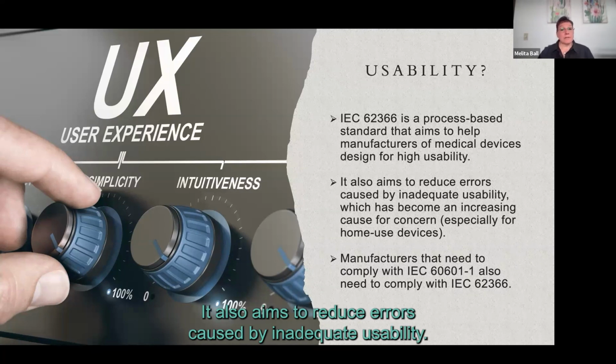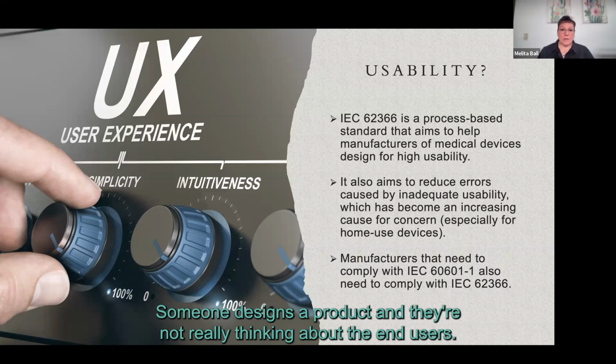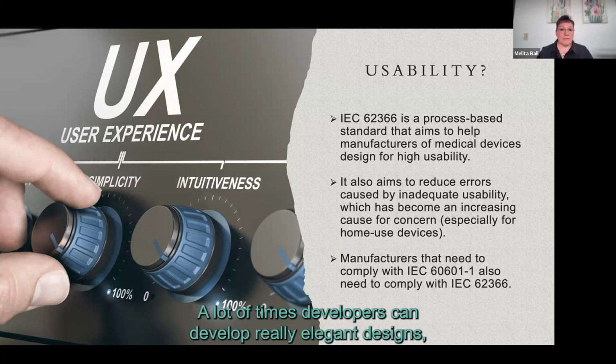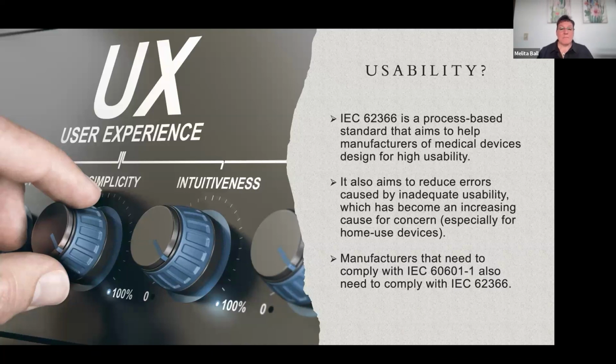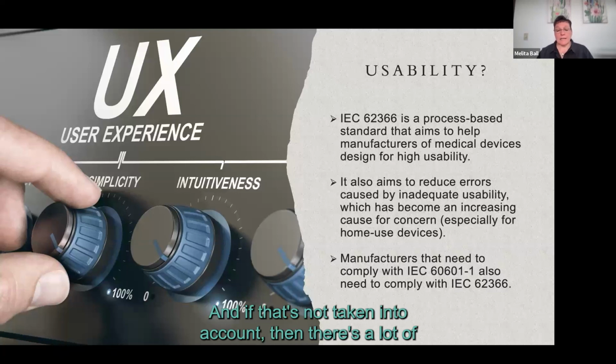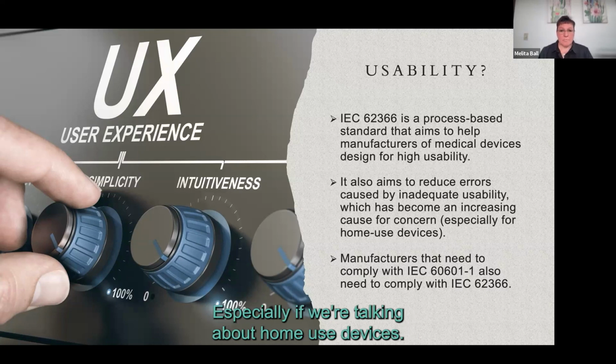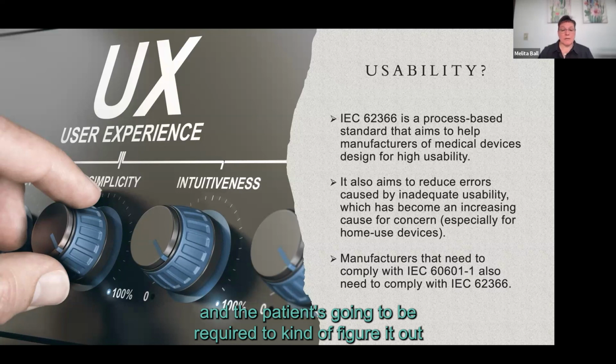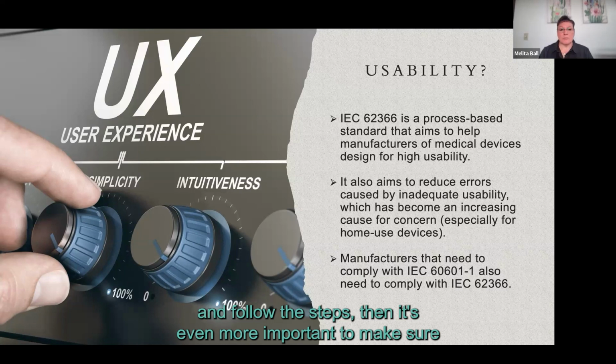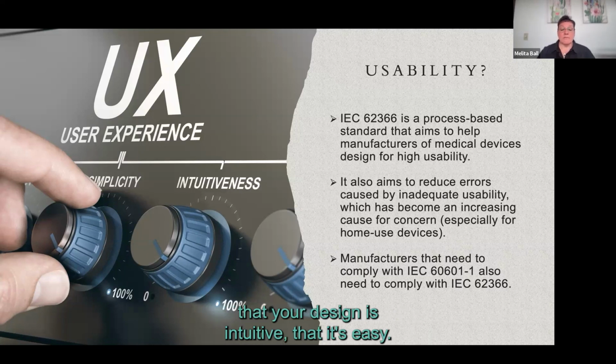It also aims to reduce errors caused by inadequate usability. If someone designs a product and they're not really thinking about the end users, a lot of times developers can develop really elegant designs, but unfortunately, they're not very usable to the audience they're designing them for. And if that's not taken into account, then there's a lot of errors that can happen once that device goes to the field, especially if we're talking about home use devices. If you're going to sell your device to the patient, meaning home use, going straight to the patient, and the patient's going to be required to figure it out and follow the steps, then it's even more important to make sure that your design is intuitive, that it's easy.